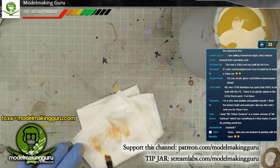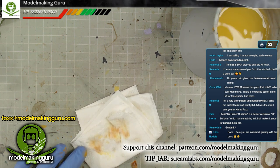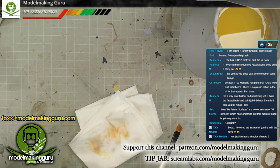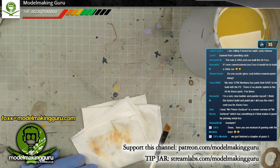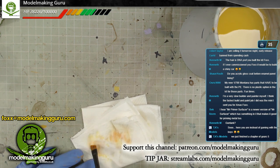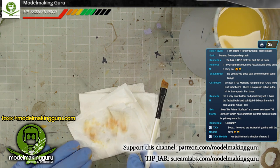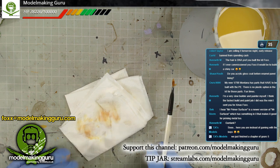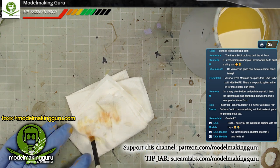Me, Chris, and TK started playing Destiny the other week, because TK's never played Destiny, so before Destiny 2 goes free to play and TK can pick a copy up, they've been playing. We've just finished a chapter of Gears 5. Cool, I haven't got that. I've got Gears 4. I started playing Gears 4, but they kept taking the Lancer off me, and I don't like the crappy gun I got, and I was like, I'm bored now. So I got bored of it.